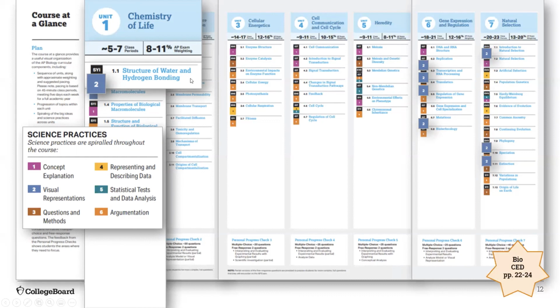It may come up in Unit 2, Unit 6, and Unit 7, so students get exposure to it at the beginning of the course and near the end of the course. It's not a one and done. Students will be working with visual representation in multiple different contexts. We call this spiraling our course skills, meaning they are repeated throughout the course to provide the ample practice we know students need.